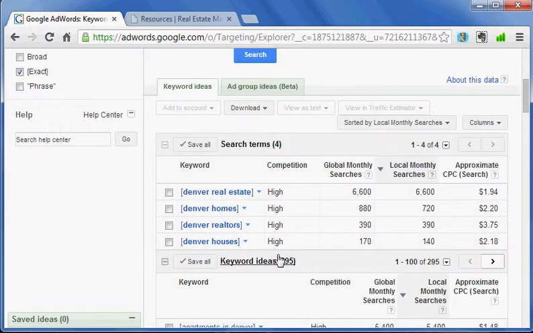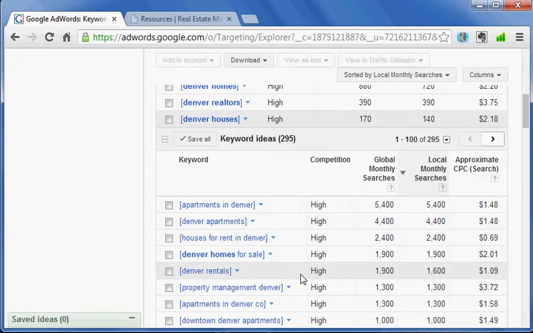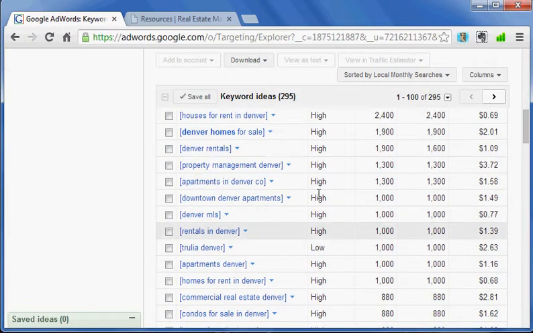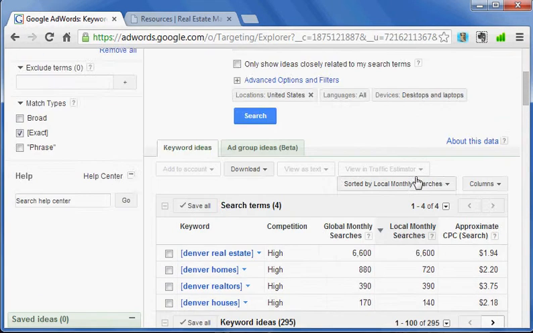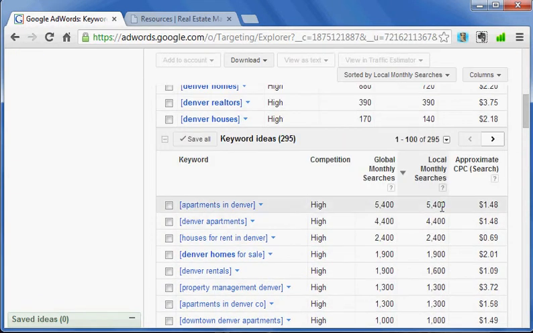In this case, we're trying to get into the search terms and get free traffic, so really high competition is good because it means it's a popular search term. The fact that some of these say low and a lot say high doesn't really affect me. What I'm concerned about is sorting out the amount of search. By the way, apartments in Denver looks like a pretty big search too.